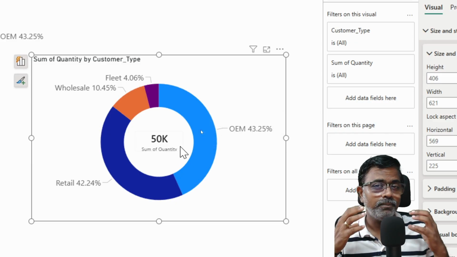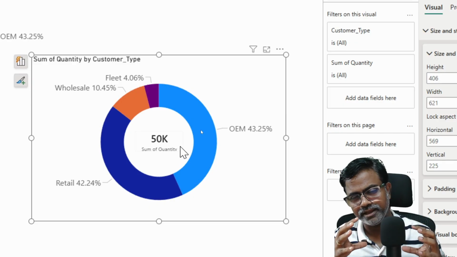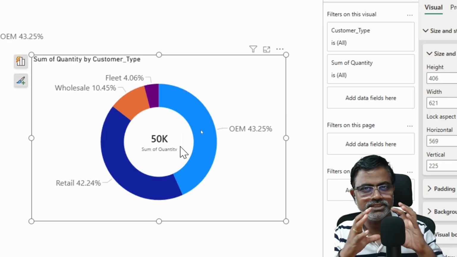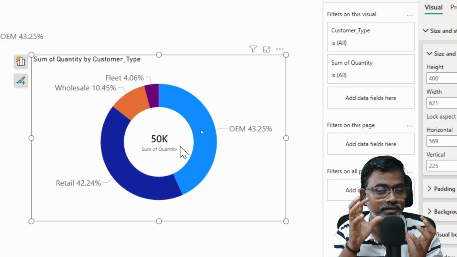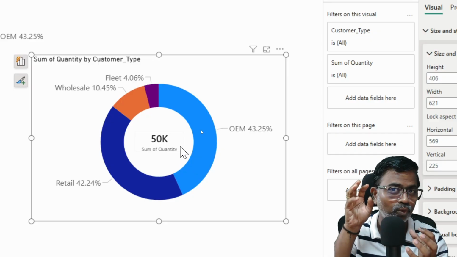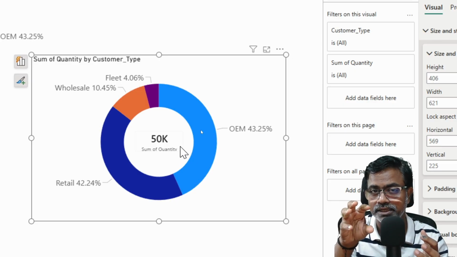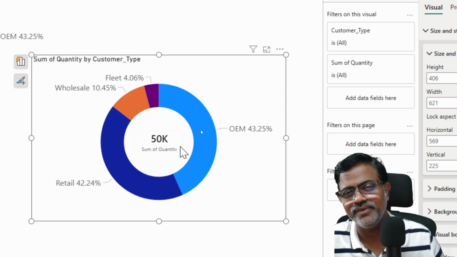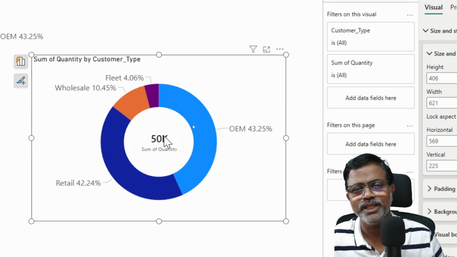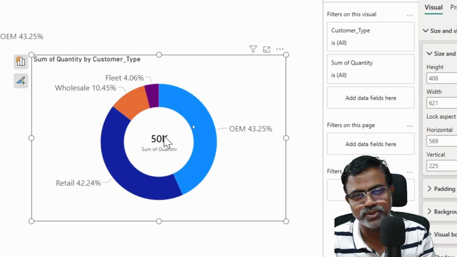So a donut chart is required when you want to present a visual which displays the distribution or the contribution to the entire total, and I want to show the total also as a part of the visual at the center, so it carries more value when I present it like this. So when you have such a requirement, the donut really helps you in those places.